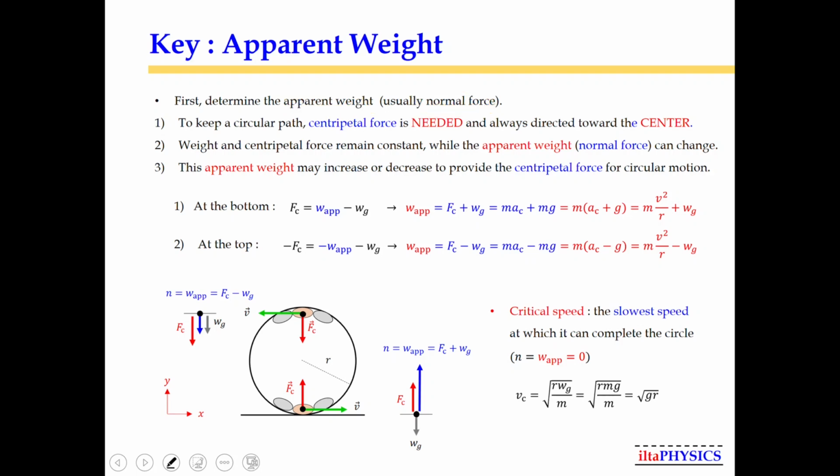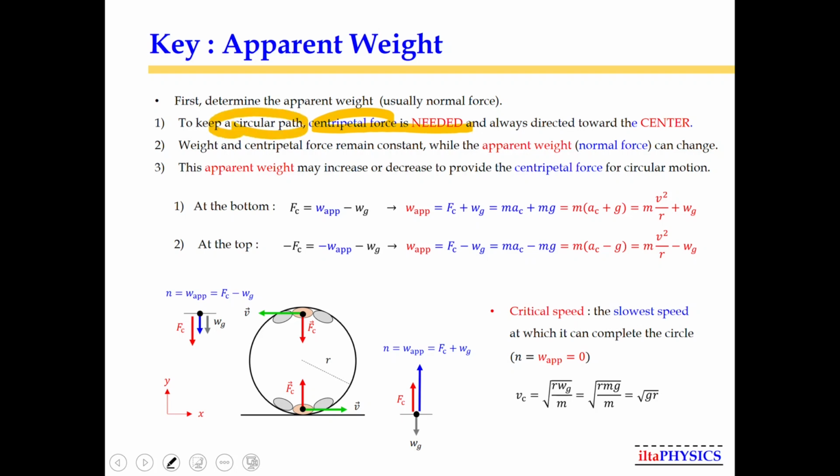In roller coaster motion, this normal force is the force the seat exerts pushing up on the passenger while they are sitting. For convenience, we will call this normal force, the seat pushing the passenger, the apparent weight. To solve apparent weight problems in circular motion, you must accurately understand the following concepts. First, for an object to maintain circular motion, a centripetal force pulling toward the center of the circle is always required. This is because the centripetal force creates the centripetal acceleration that keeps the object moving in a circle. Remember, we always need centripetal force for circular motion.